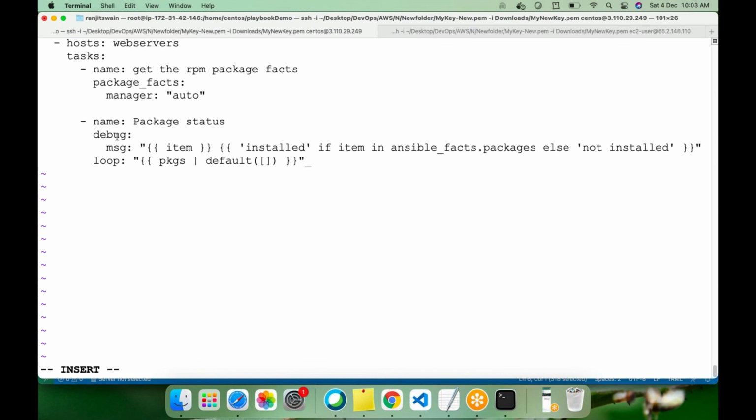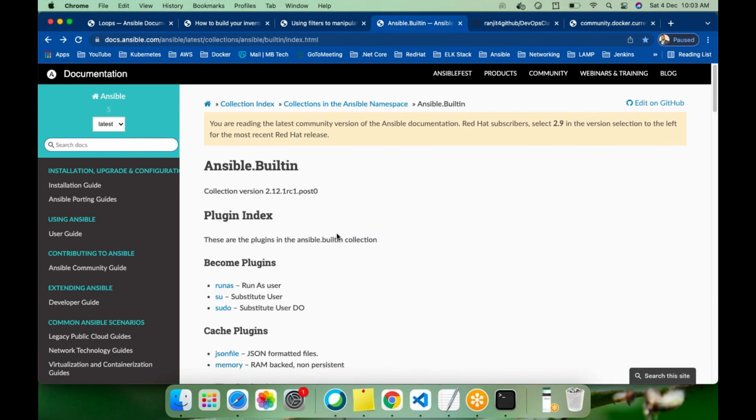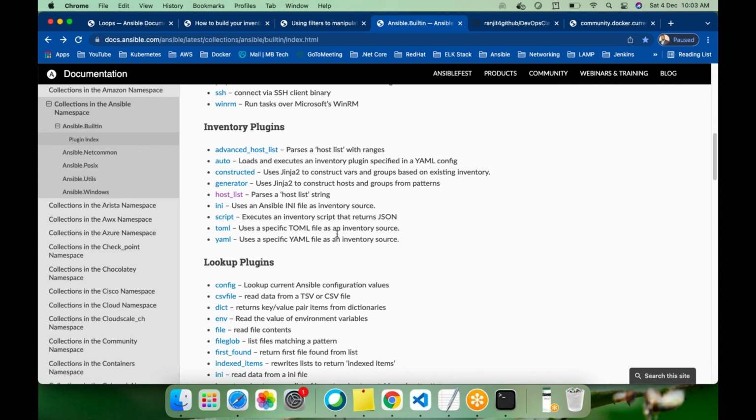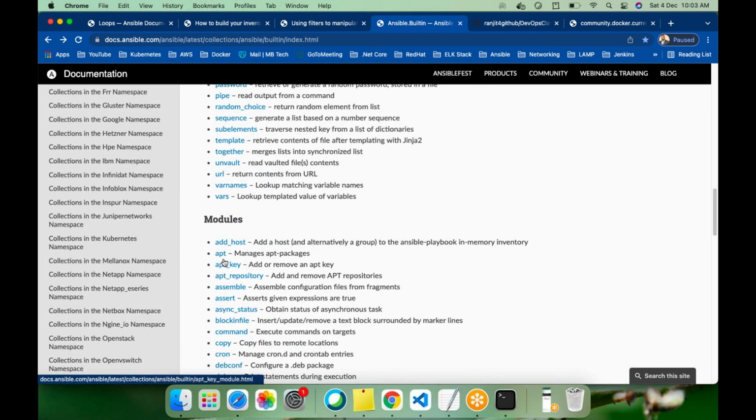These are the common modules for all operating systems. Only, you need to know the package manager. What is the package manager for installing on Ubuntu? I think we can use apt. Yes, apt package manager.